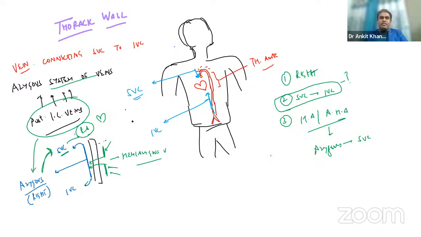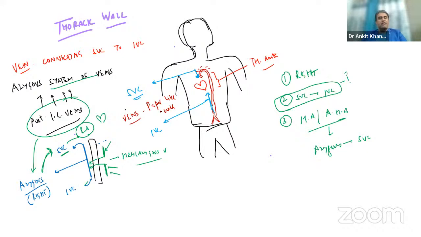The SVC and IVC are both veins. So their wall will be thick or thin? Their wall will be paper thin, paper-like. I'm sure some of you might have dissected veins and must have seen them. If not, then in the near future you will. Therefore, the point is that when the wall is very thin, it can be easily compressed by any growth or any collection of fluid or whatever it is.